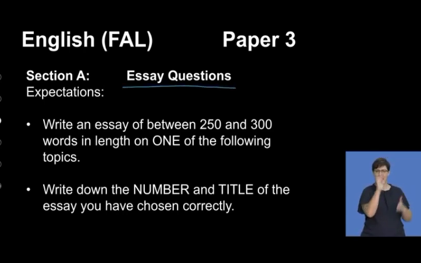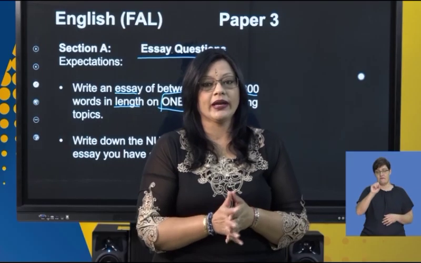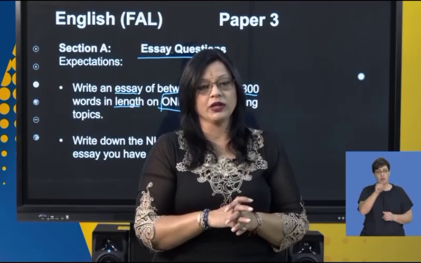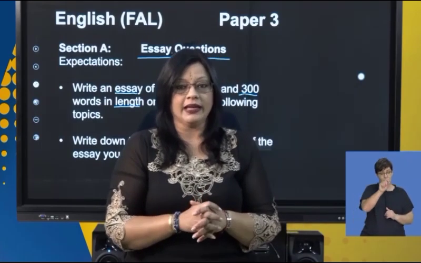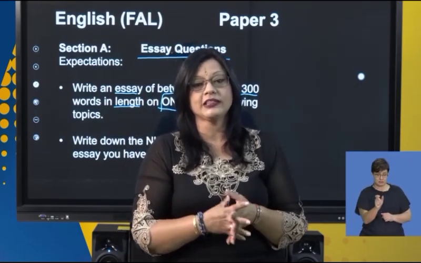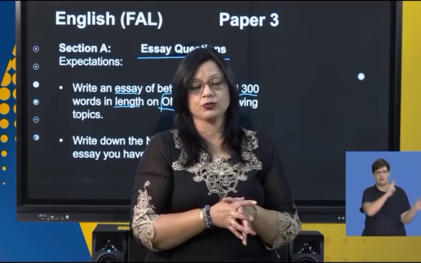In section A, you are required to write an essay of between 200 and 300 words in length on one of the following topics. So this is an instruction taken directly from the past year question papers that we've had for paper 3 English first additional language, where you have to write an essay of 250 to 300 words in which obviously you would have to write a creative response to one of the questions provided.